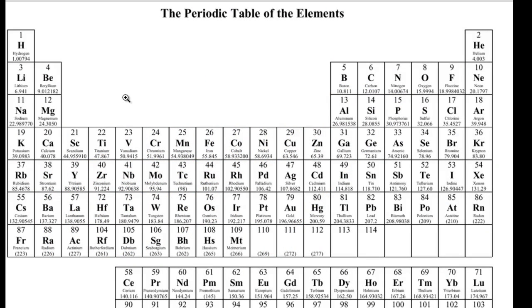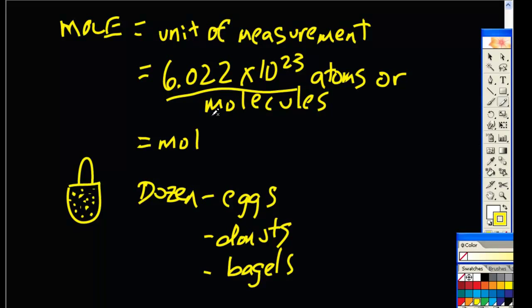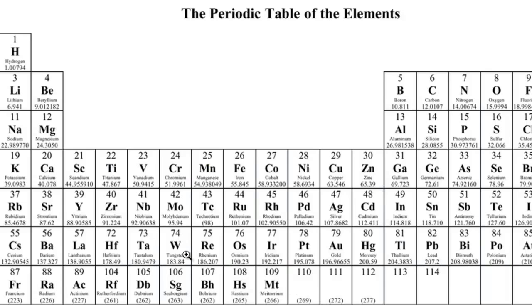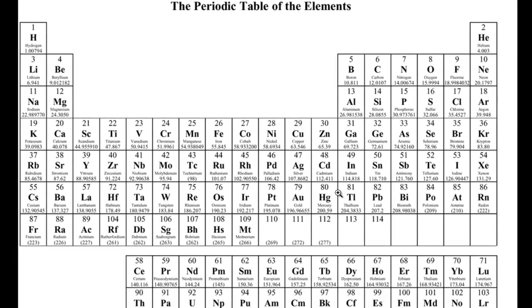So the periodic table specifies how many grams you have in one mole of that particular substance, or 6.022 times 10 to the 23rd atoms of that particular substance. And it would make sense as you go along the periodic table to the right and down that atoms would get heavier because they have more protons and neutrons, right? Those are the heavy guys.